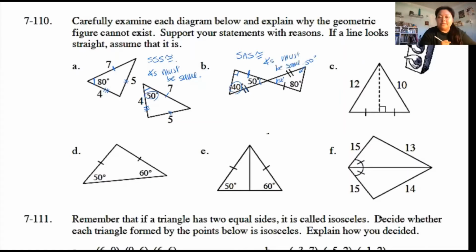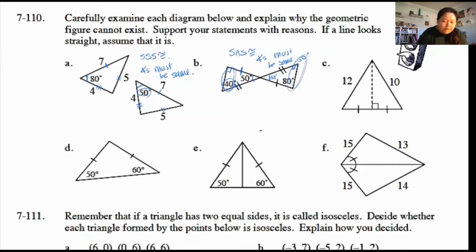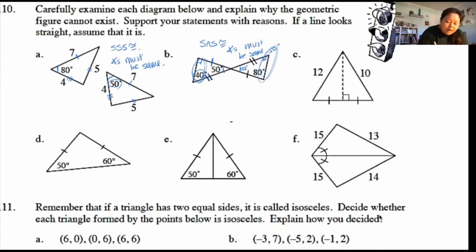So that's why it doesn't exist, right? You cannot have two different angles down here that are different than the previous angle, okay? All right, what do I have here? I have a right angle here. So I have a right angle next door. I have a side that they share. So these triangles are congruent by side, angle, side again. But then these two sides are not the same. So legs, or not legs, let's just use sides. Sides must be the same.